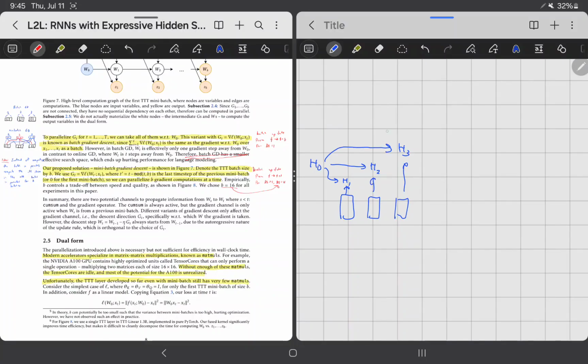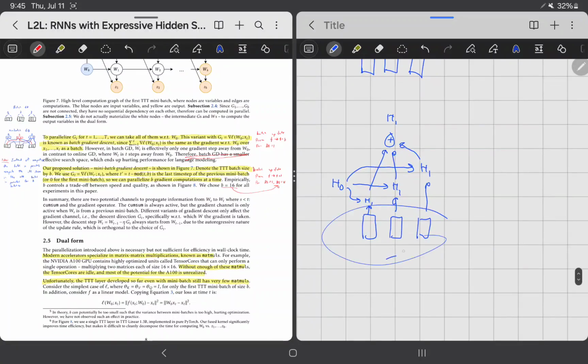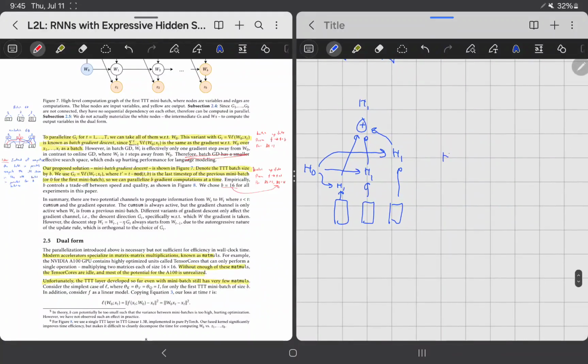Now this doesn't make much sense because hidden state 2 depends on hidden state 1 and hidden state 3 depends on hidden state 2. So this is what they call a batch update, and this is more like all 3 are hidden state 1. And if you add them together, you get hidden state 1 using this batch update rule. This is kind of like batch gradient descent in a way, where we take a batch of data, we compute multiple outputs for that batch, and we take the average, and we say that is going to be our update. Our update is batched usually. So now that you have H1, you can process the second batch.